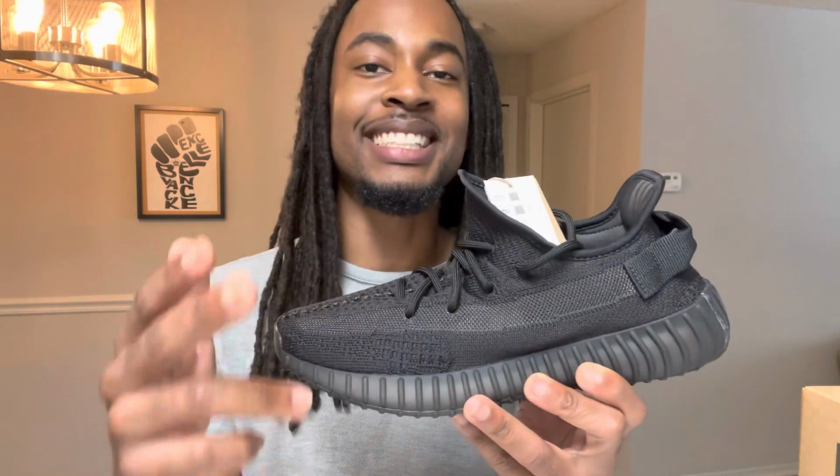I want to get into this on feet because I know that's what a lot of y'all like to see. Y'all love to see my on feet, so we're going to get into that.